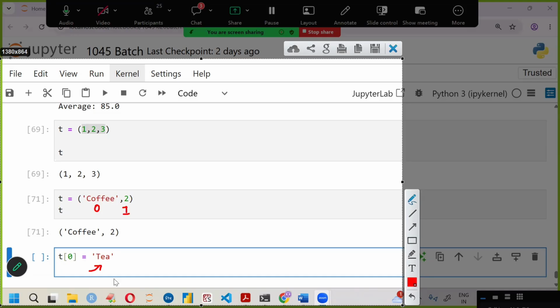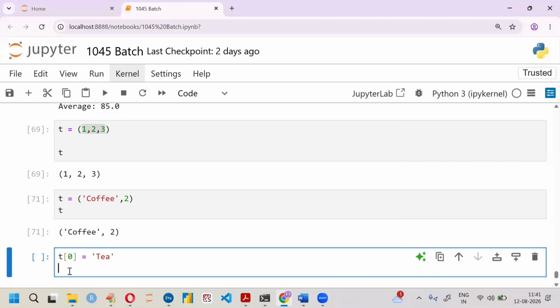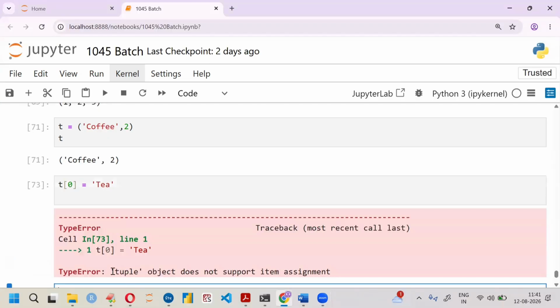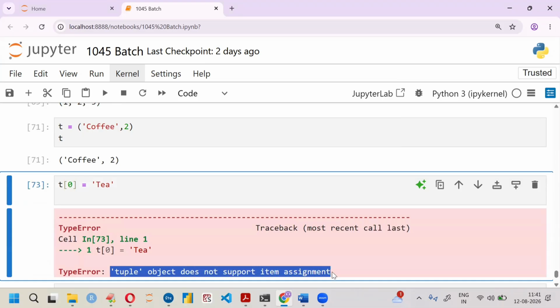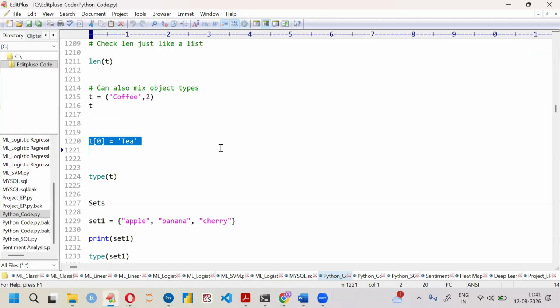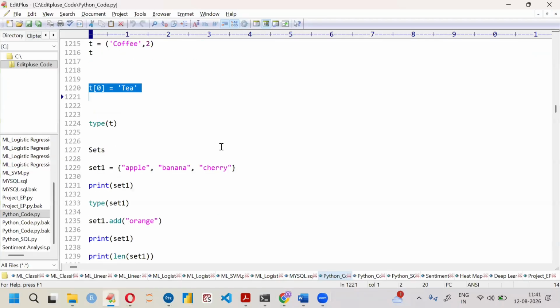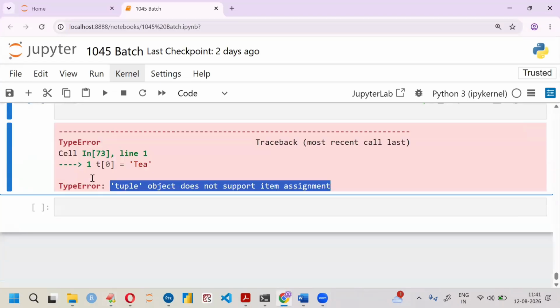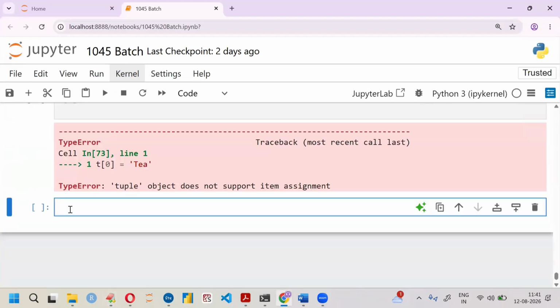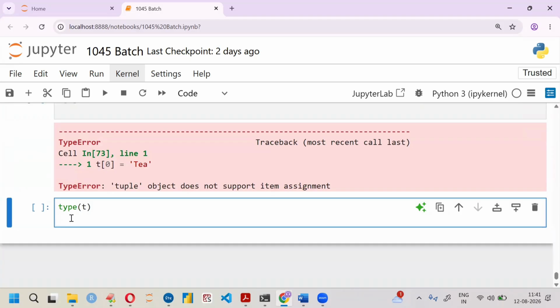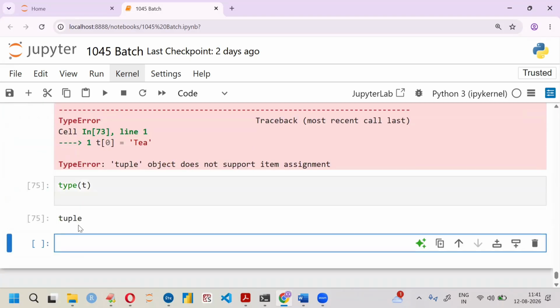See what it is saying: tuple does not support item assignment. So you cannot add an element or delete an element. Now, if you ask for type of T, it will give what type it is. So T is a tuple. See, we got it now.